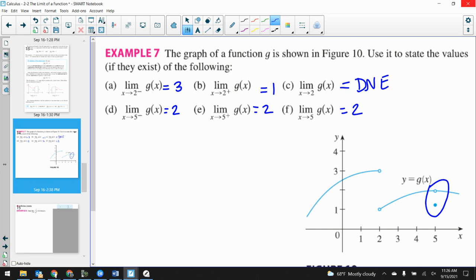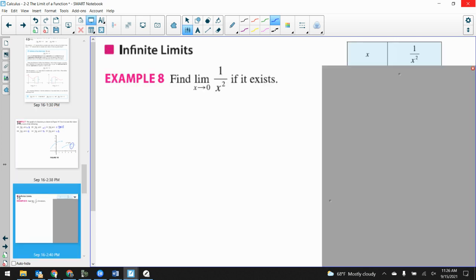And the limit as x goes to 5 from the negative side of g of x is 2, and the limit as x approaches 5 from the positive side of g of x is 2, then the full limit as x approaches 5 of g of x is 2. That make sense? You'll have a lot of these types of questions on your homework, where they'll give you a graph and say, okay, what's the limit here, what's the limit here, from positive, from negative, does it do this, and so on. Okay. All right, so let's take a look at this example.